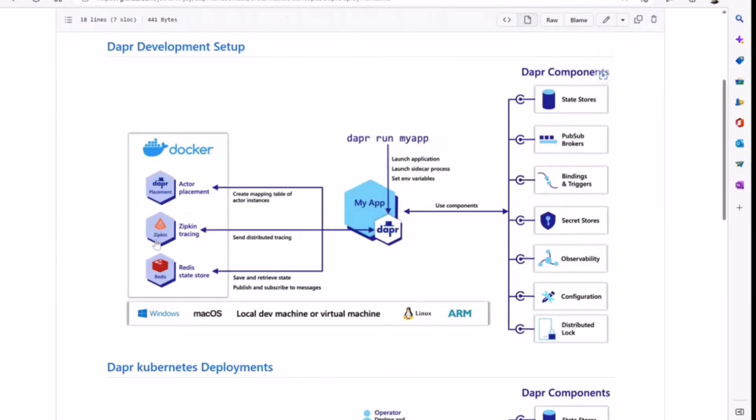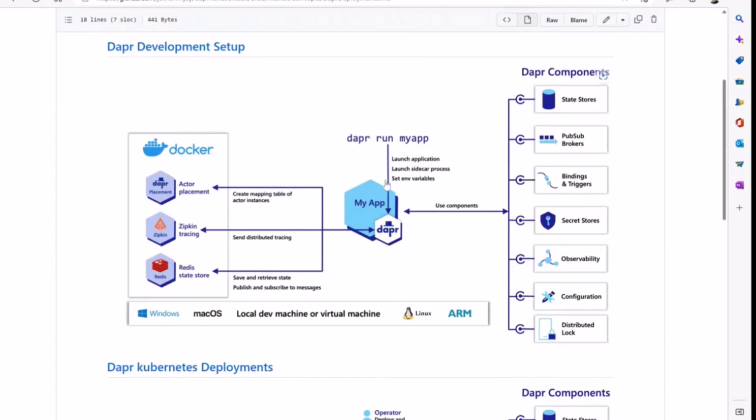And also I need to know the tracing for those particular building blocks. So what exactly the service to service communication and the tracing is, so that it helps with the kind of monitoring you have implemented in your own local environment. And finally the Redis state store is nothing but to make the microservice stateful. So you save and retrieve the data using publish subscribe using the state. If you are implementing using Docker, you have this, and these are the basic services you will see running after installation of Docker without any application installed.